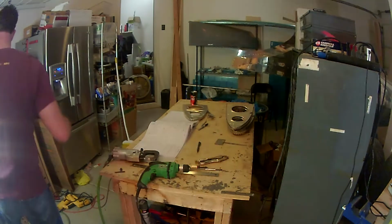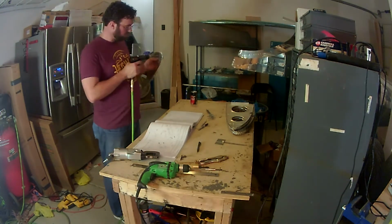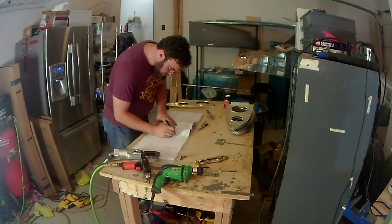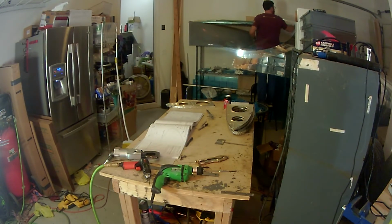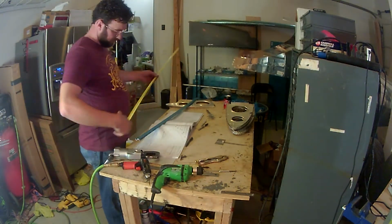So again, working on the leading edge here, I come to a point where I realize that I don't have all the parts I need. As you'll see here in a minute, I start looking around and realize that the J-stiffeners that I've used, apparently I didn't cut the right ones, and I am short a couple pieces. I don't have enough J-stiffener or long enough pieces left for the leading edges, so I had to order some more parts from Vans. Yay me. So anyway, I'm going to go ahead and let this run out here.